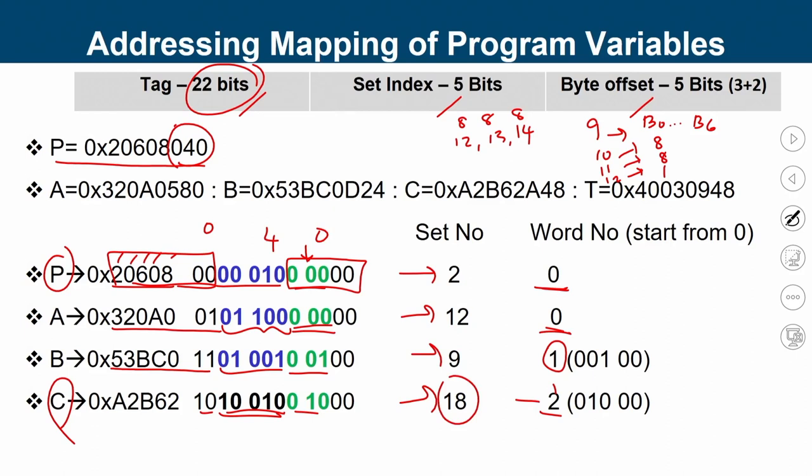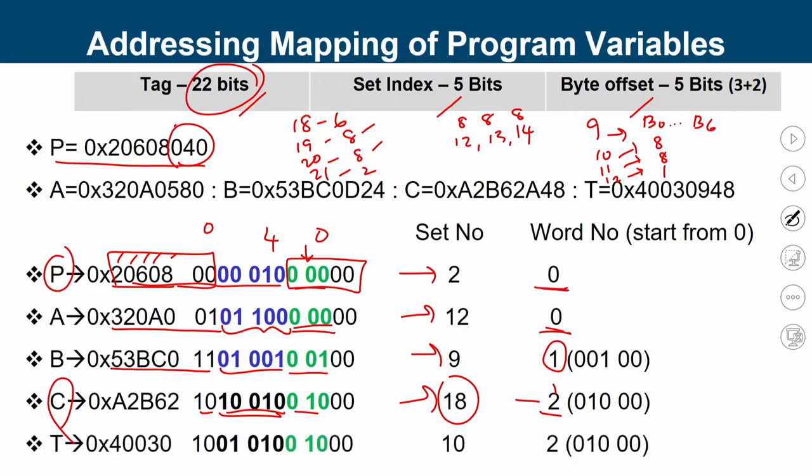So essentially what happened is, in set number 18, I could store only 6 elements of C. Set number 19, 20 and 21: 19 will store 8 elements of C, 20 will store another 8 elements of C, and 21 will store 2 elements of C. Now, we can see that over a period of time, there can be some conflicts happening.